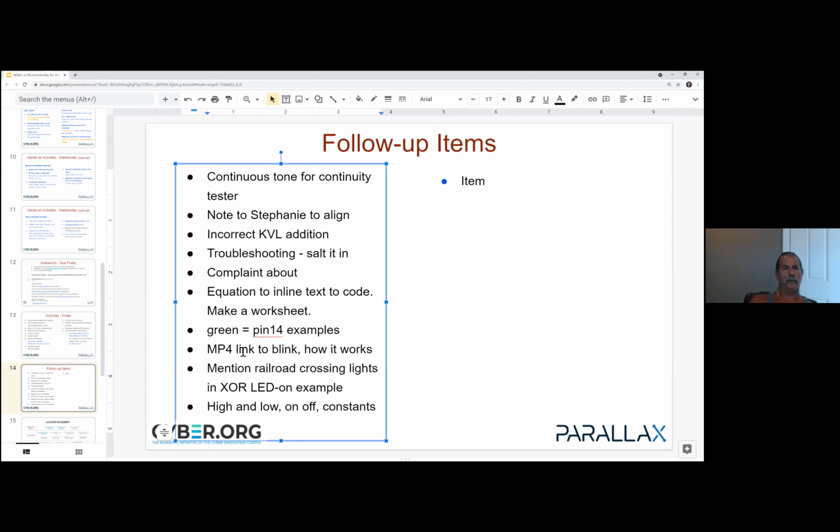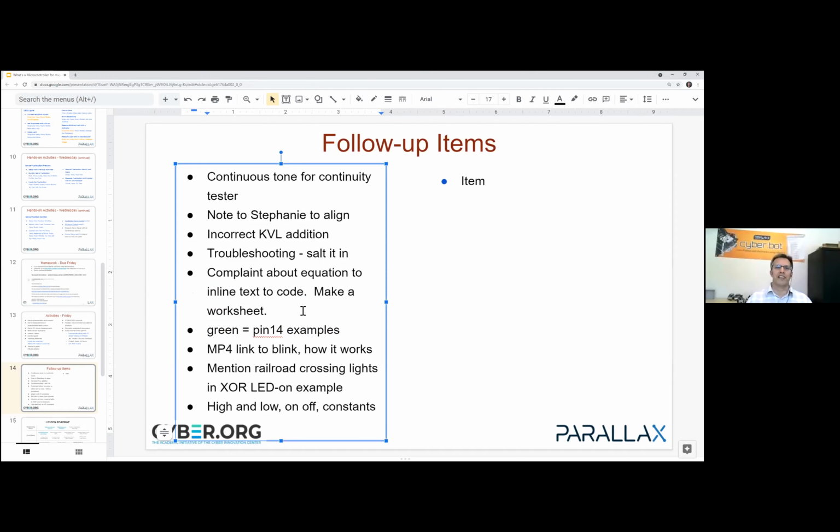Is it possible, Andy, that complaint about is also tied to equation to inline text? Oh, thank you, that's what our conversation was, yes, Wednesday, because I remember our conversation, and I think that was it. I felt really bad because I'm like, oh no, I lost one. That's it. Thank you. All right. One too many bullets. Yeah.